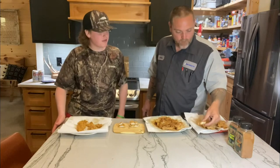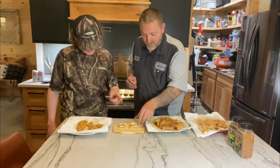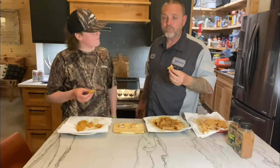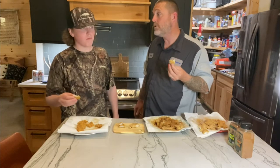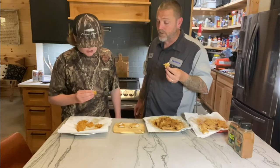The other ones are easy to clean too. That's so good. Try the sand bass. That might be hybrid. It's sand bass. It's still good. Not as soft as a crappie. No. But it's still really good.